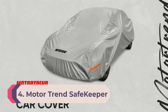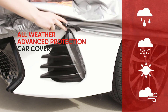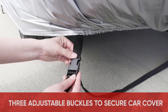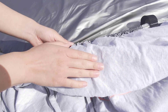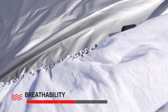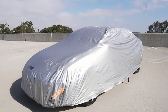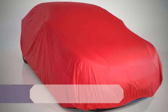Number 4: Motor Trend Safekeeper. Built to handle any weather conditions, the Motor Trend Safekeeper is our product testing team's choice for the best water-repelling car cover in 2024. This six-layer car cover consists of an outer breathable film, an EVA waterproof sealant layer, a particle filter film layer, an enhanced polyethylene compound foam comfort layer, and an inner scratch-proof fleece lining — providing heat and cold resistance. The exterior layer is well made and durable, even including reflective safety strips. It fits snugly and wind-resistant safety straps prevent it from blowing off, though we would have liked mirror pockets included.